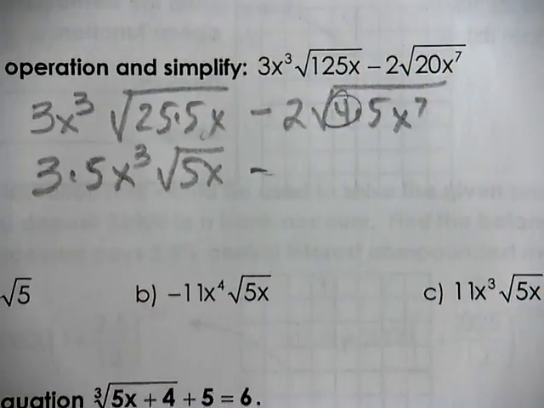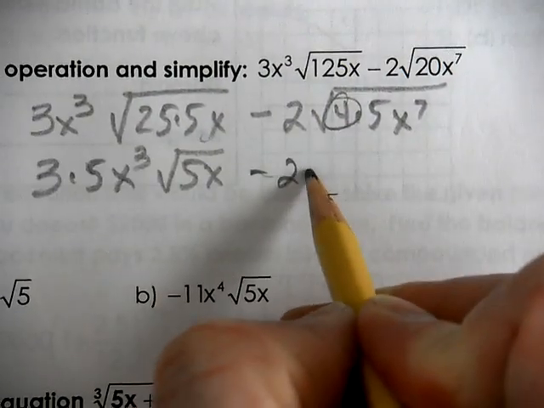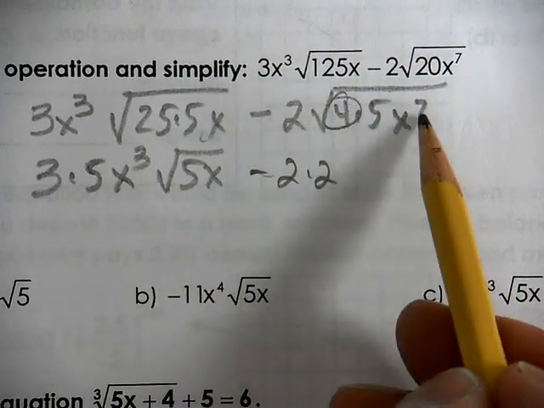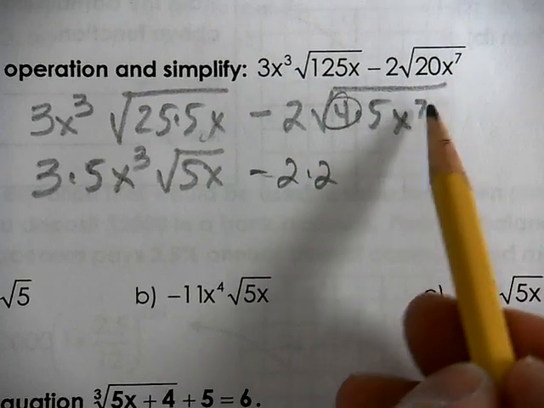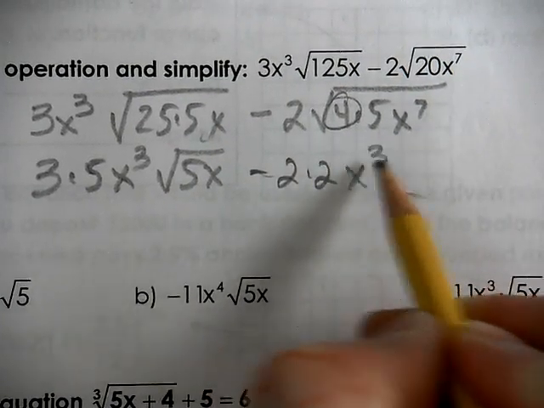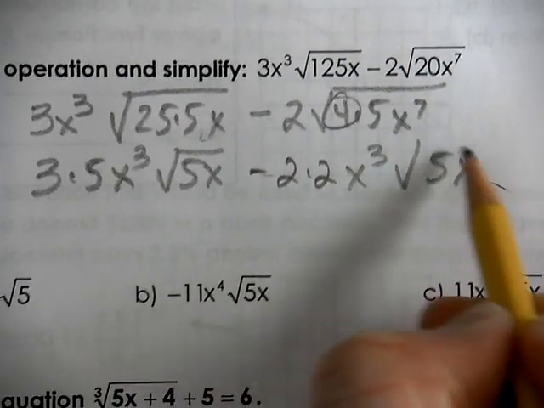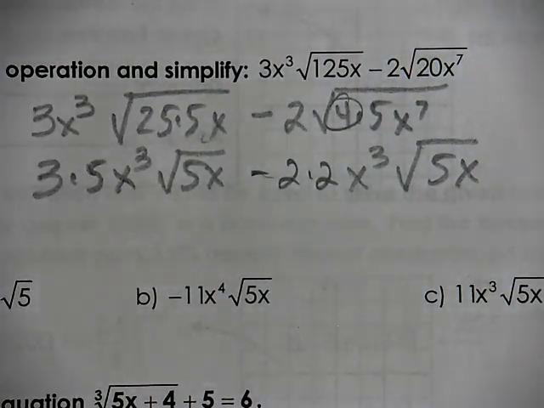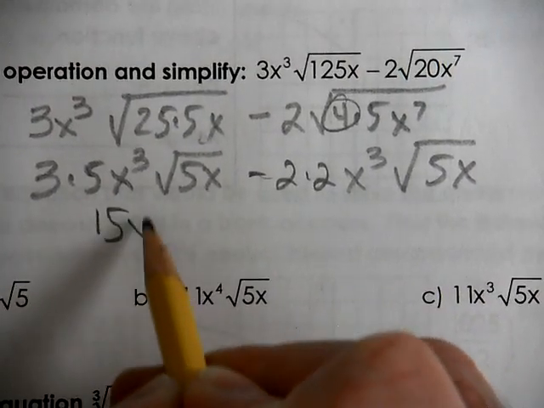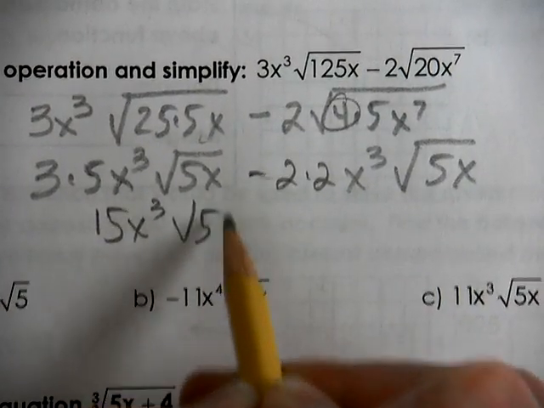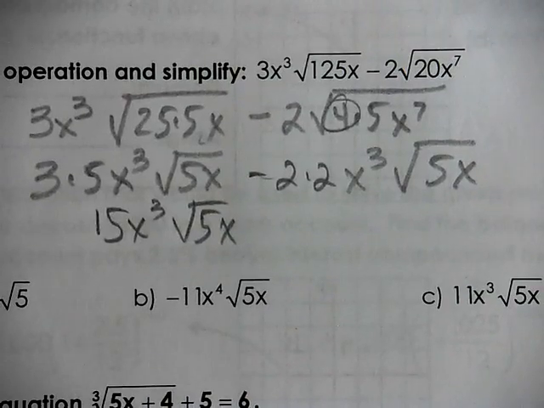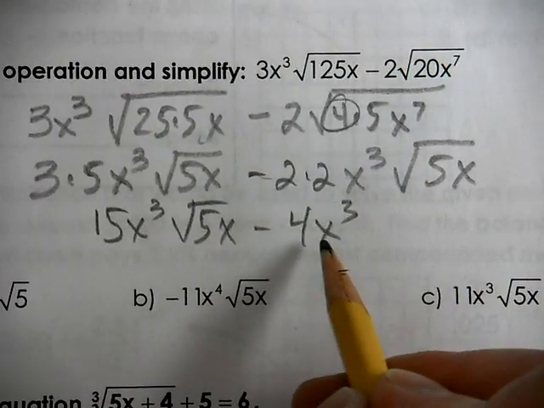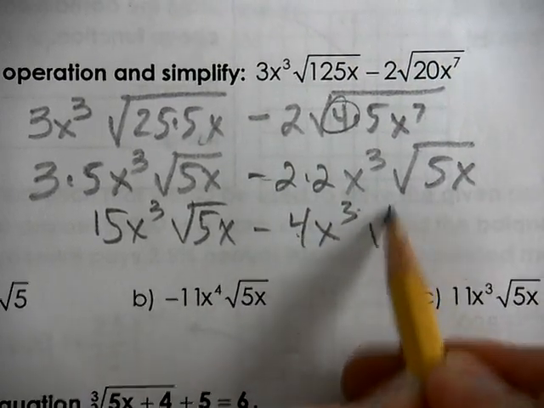I can take the square root of 4. 2, which is the square root number. How many groups of 2 are there? There are 3 of them, with an extra x left inside and a coefficient of 5. So this is 15x cubed times square root of 5x minus 4 cubed root, or 4x cubed, sorry.